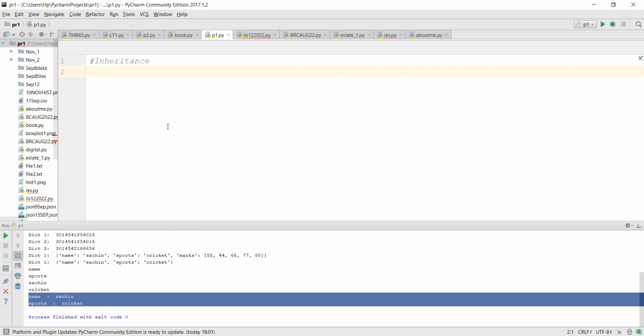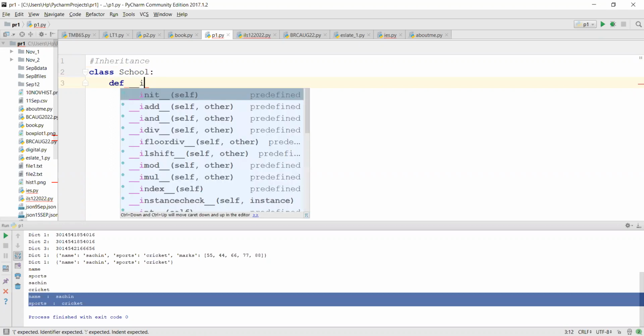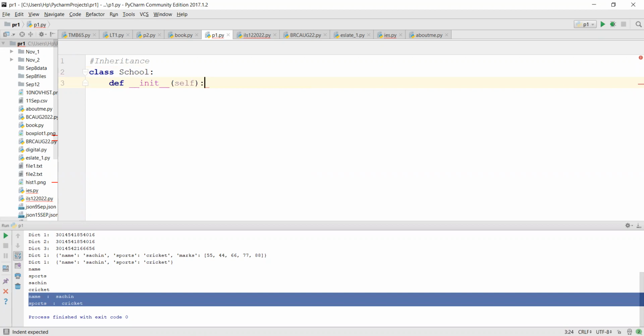So we say class school, and the first method you put in a class is def __init__. Init is used to initialize variables, correct?